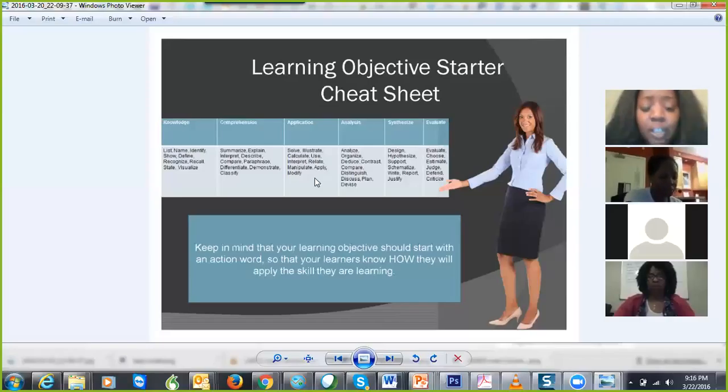So you are going to perhaps tell them, Lynette, to apply the principles of, I don't know, calorie counting to food labels. I'm making it up because I have no idea about that subject. But that's an example of using an action word under the application category because you actually want them to apply something or a concept that you've taught them. Does that make sense? Yes.